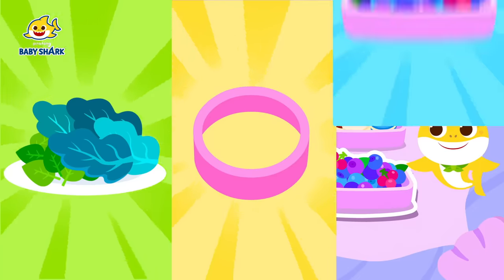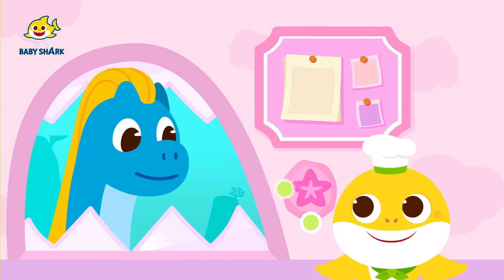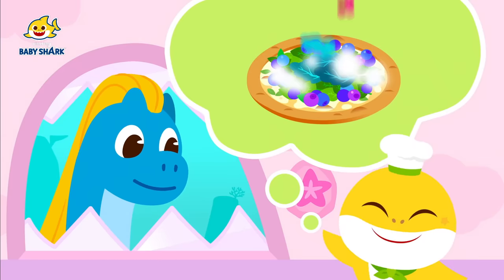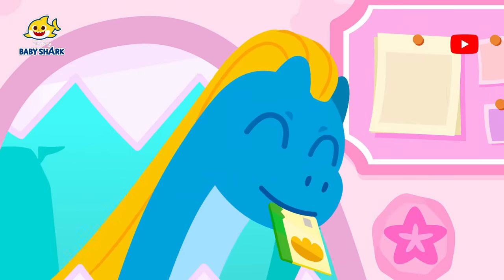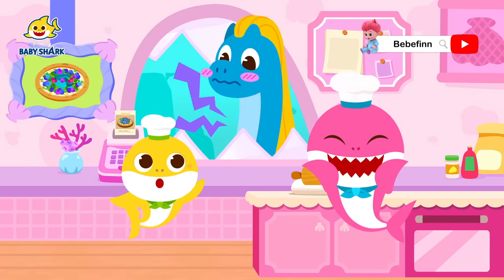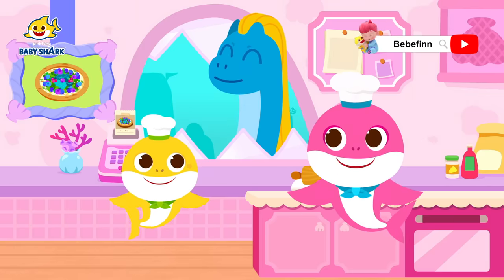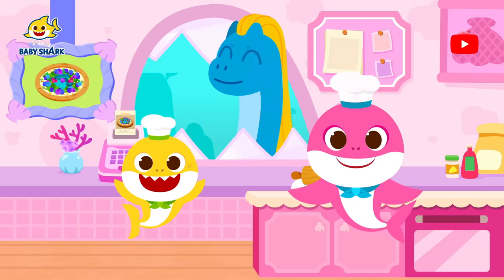We have all the ingredients! I have one order for a circle pizza with lots of leaves and sweet and sour fruit. I'll pay with my card. Payment complete! Brachiosaurus, I know you're starving, but hang tight. Friends, are you ready to make a pizza with me and Mommy Shark?